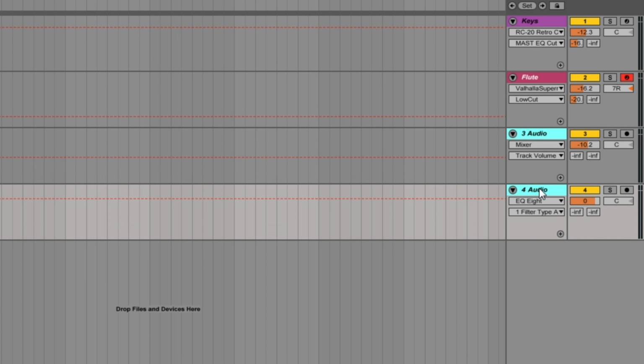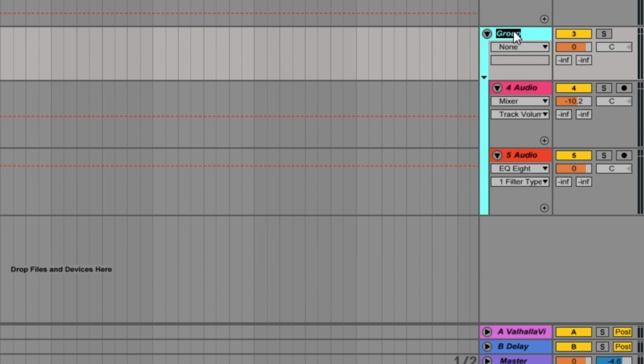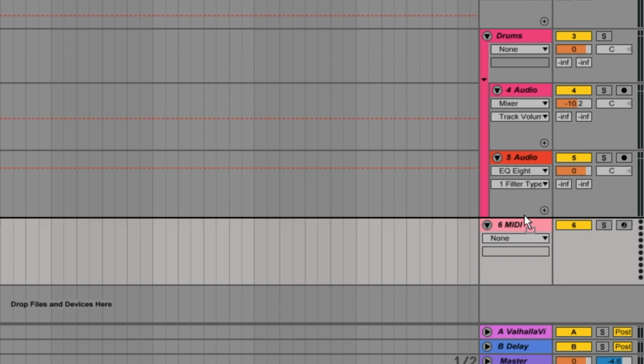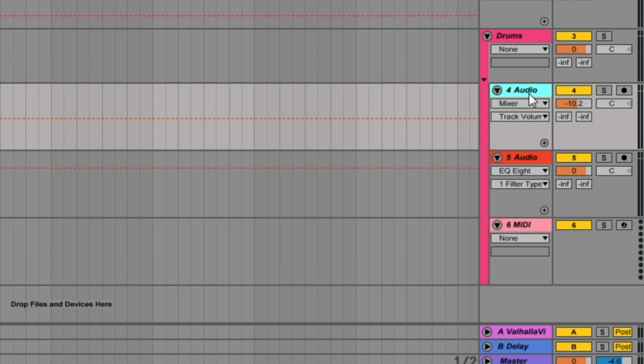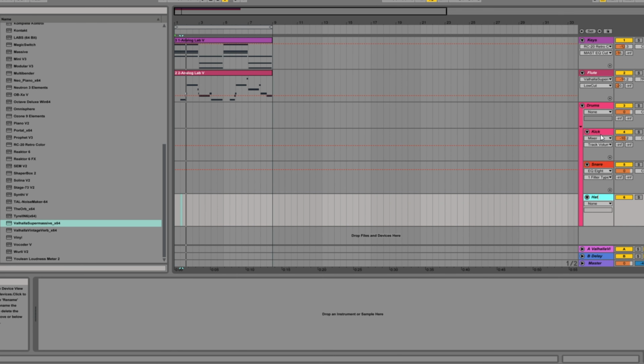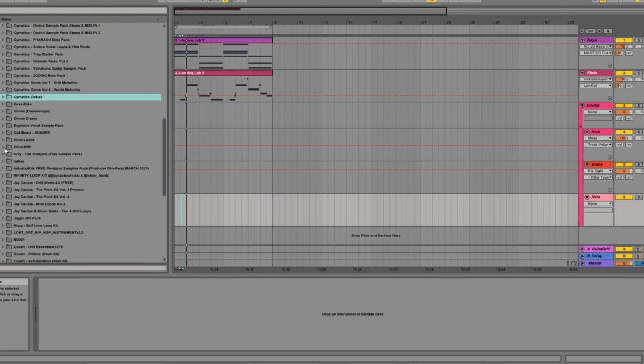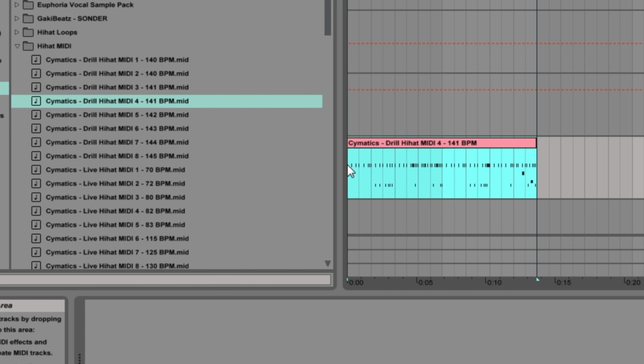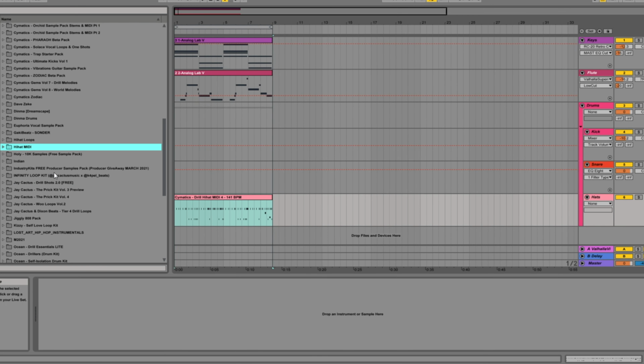So I'm just going to group these two together, call it drums. This will be my kick and snare, and then I'll also throw in a MIDI layer, which will be my hi-hat. And these are the 3 layers that I always start off with when I'm doing my drums. And then we add more for like percs and things like that afterwards. So I'm going to throw in a hi-hat MIDI loop. And this is just so I can figure out if the bounce works. Afterwards I can go in and change it or create a new pattern from scratch.